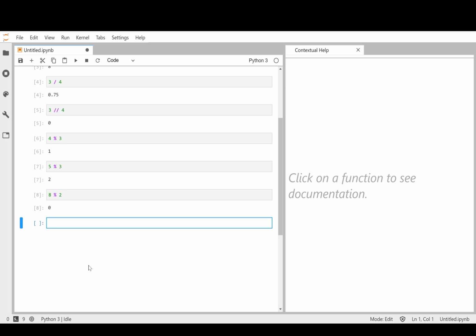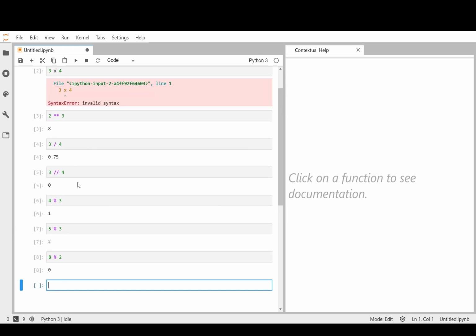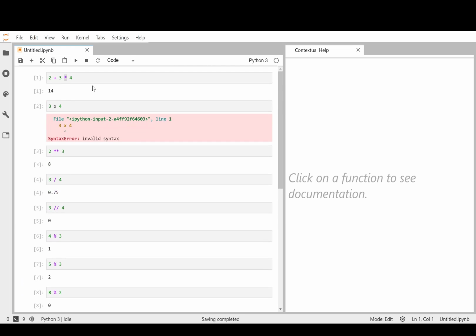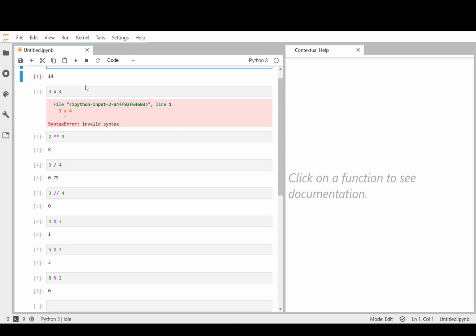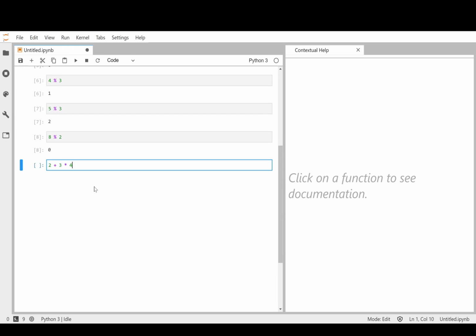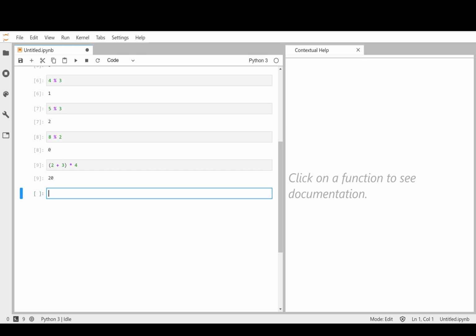So let's suppose now that I don't like the order of operations. I can see how I can type things out, but just starting right here at the very beginning with 2 plus 3 times 4, we saw we got the answer 14. But what if I wanted the answer 20? So if I want to force an order to my arithmetic, I can just use parentheses like you would do in written mathematics. So this will evaluate 2 plus 3 is 5, and then multiply by 4, giving me the answer 20.